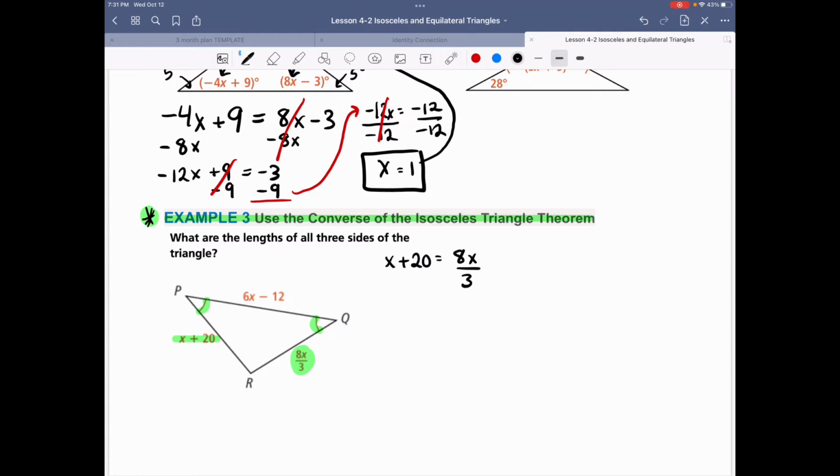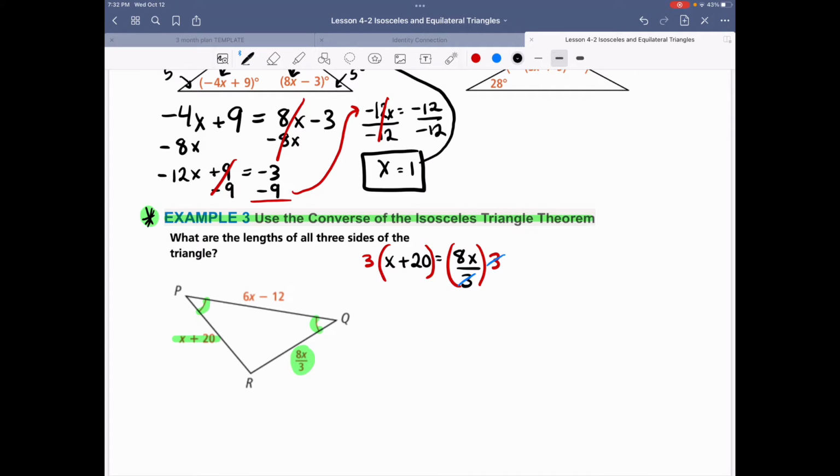Now we have to solve for x, and we're going to have to be problem solvers on this because this is a little tricky. Whenever you have a fraction in an equation, you can get rid of that fraction by multiplying by the denominator. So what is the denominator of this fraction 8/3? Yeah, 3, because the denominator is the bottom number. So we're going to multiply this side times 3, and we have to multiply the other side times 3 to undo the denominator. So that cancels the denominators.